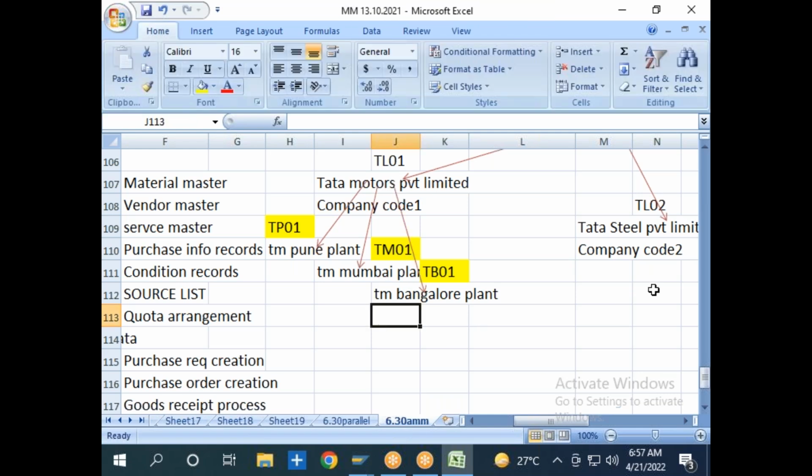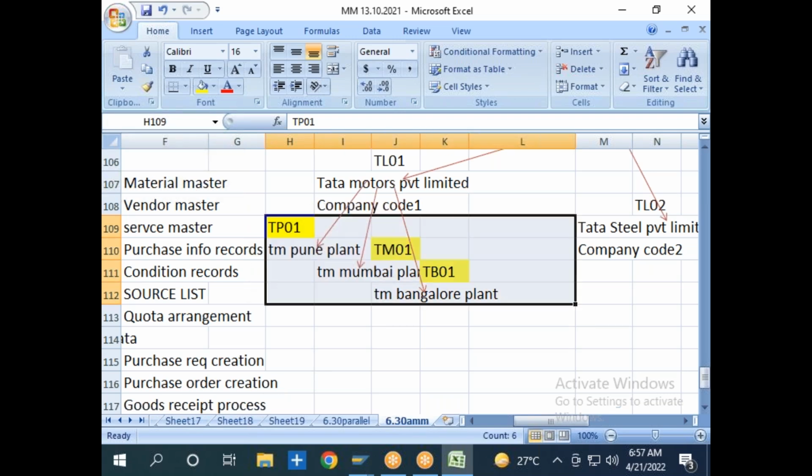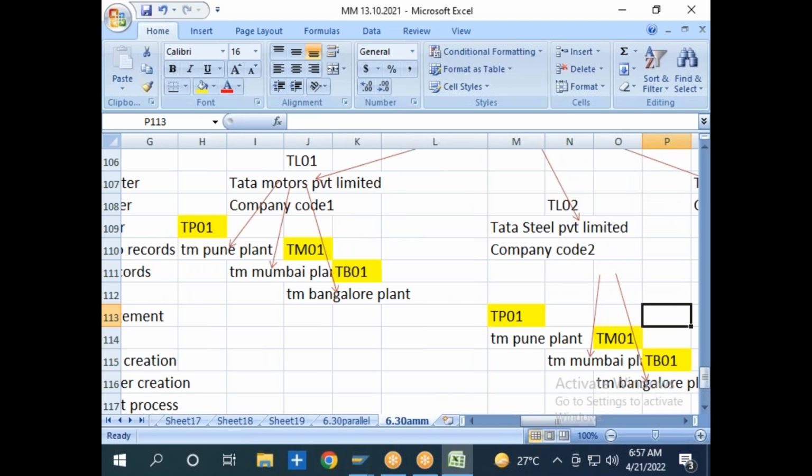Like this, Tata Steel will also have its own manufacturing locations. Let me create manufacturing locations under Tata Steel as well. Here I have TS01 as the Tata Steel Pune plant, and TS02 and TS03.